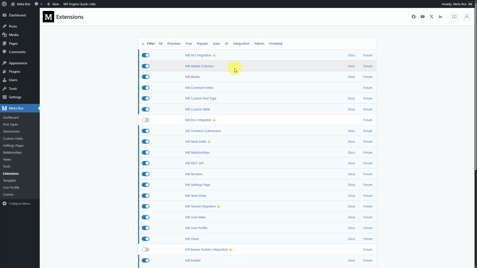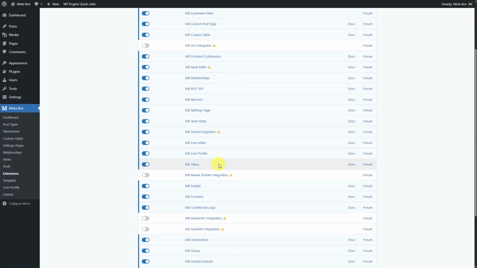First, MB Admin Columns allows us to display important information like original price directly in the admin dashboard, so we can manage products more easily. Next, MB Custom Post Type is used to create the product post type. MB Views is for creating a template and handling the filter logic for the flash sale page.